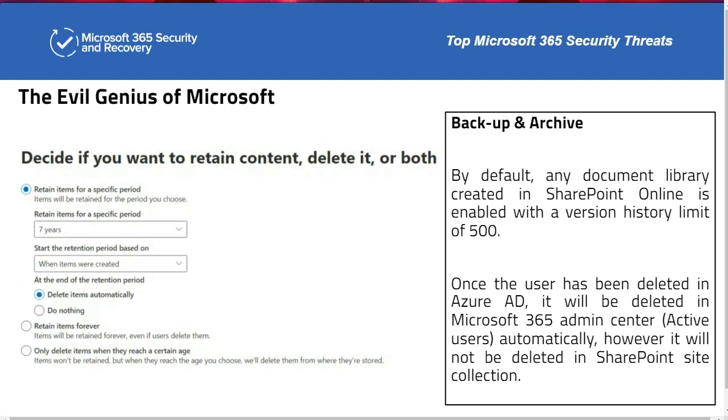Now, Microsoft has been very helpful, because what they've done is they've included some sort of fail-safes. Now, they recognize the old undelete that we used to have, capabilities of going into your hard drive, we even had third-party apps that we could use to put files back together that a user had deleted and stuff like that.